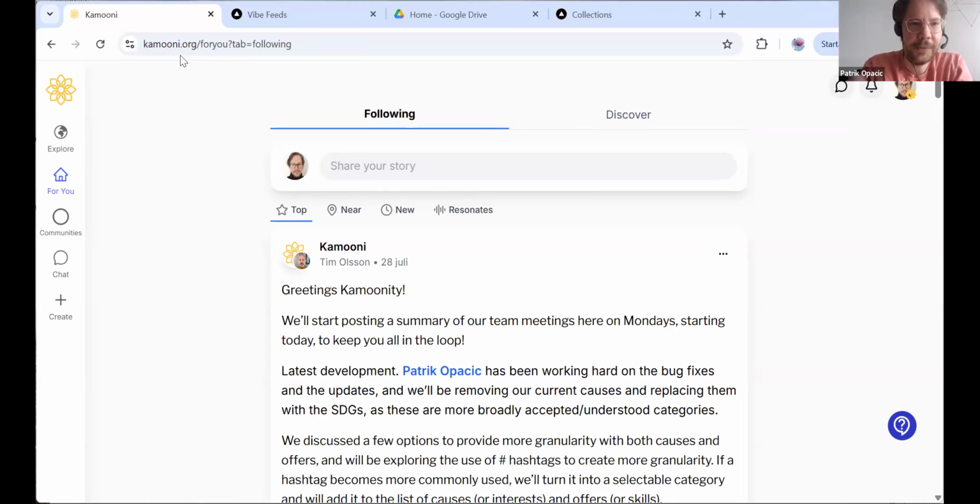And Vibe is an app that brings it all into one interface and maybe brings all of these things together in a way that's convenient, and also the community aspect and all that, what that offers users, and being part of the Kamuni community.